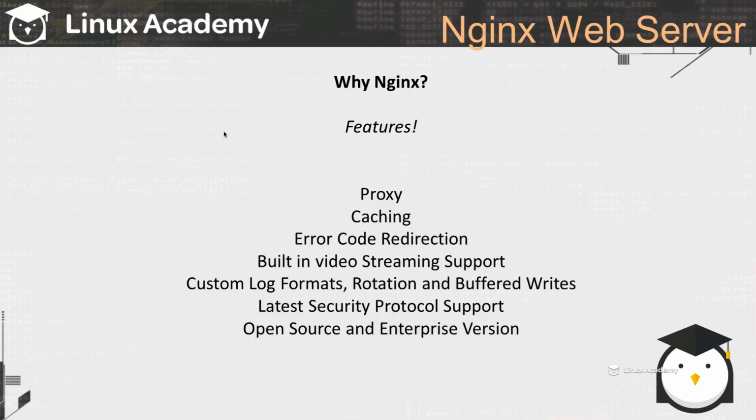Nginx also has support for the latest security protocols, which is important in an internet situation where we have things like the Heartbleed bug or the OpenSSL bug. Nginx is constantly updating its protocol support and has extremely good performance and security support for IPv6, which even Apache will admit that they're lagging behind on because of its adoption rate.